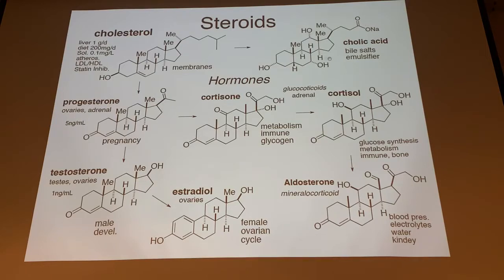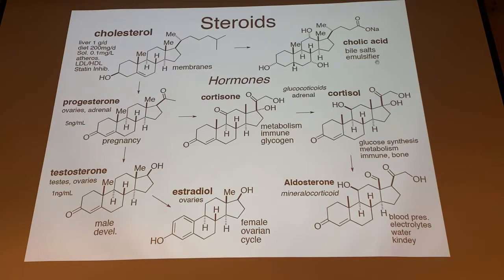Then cholic acid, this is an interesting one. This is in bile salts, so the gallbladder makes this. It's an emulsifier for the digestive tract. Why do we say an emulsifier? Well, it's highly oxidized compared to cholesterol. In fact, it's a sodium salt, a carboxylate salt. So it has a very polar side to it, and then a somewhat nonpolar side here. So it can actually function like soap in the body and emulsify different dietary fats.